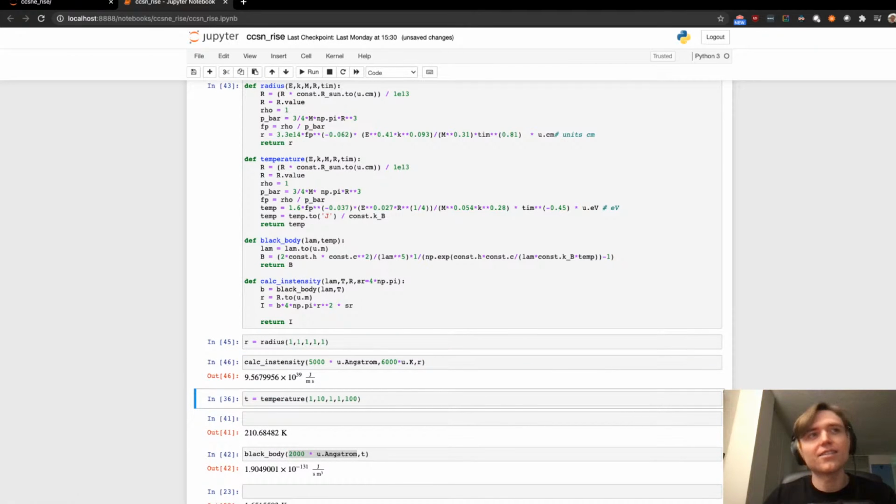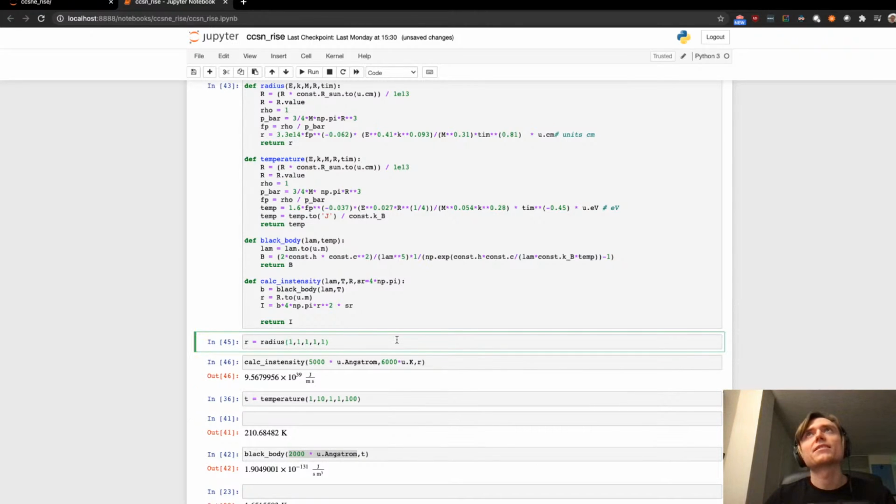Okay. Alright, so this intensity is correct in terms of the units that we get out, but it's not correct in terms of the units that I want, because we need this in a different format. And the format we need is in terms of frequency space rather than wavelength space.